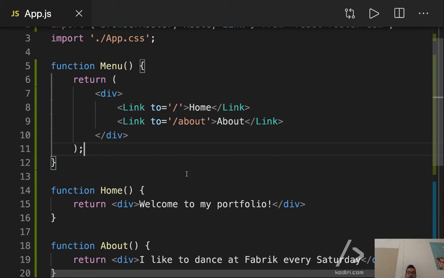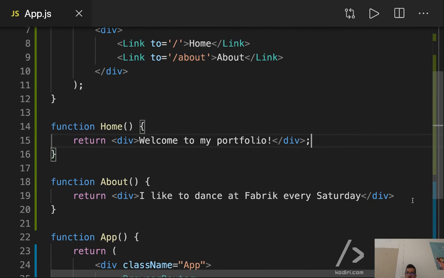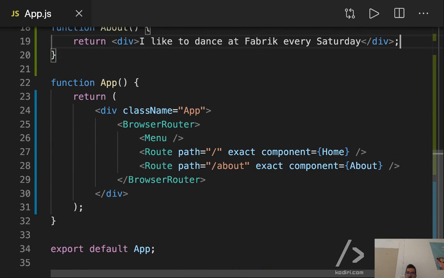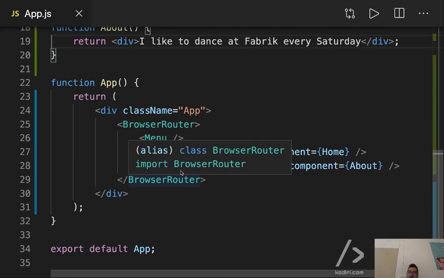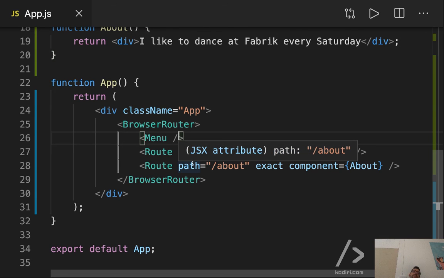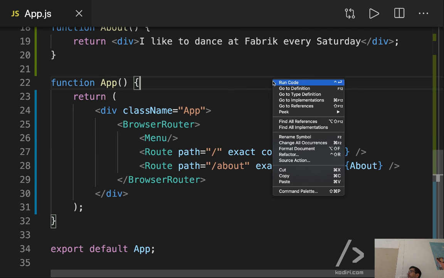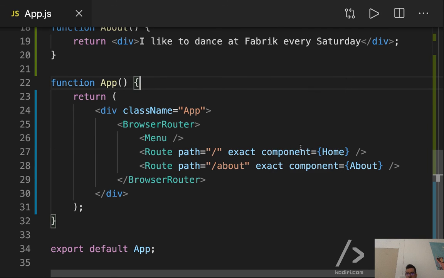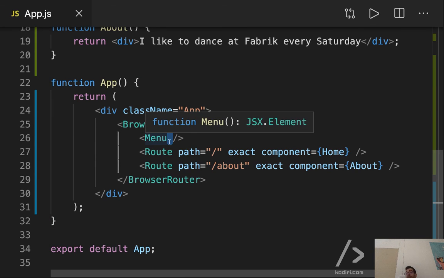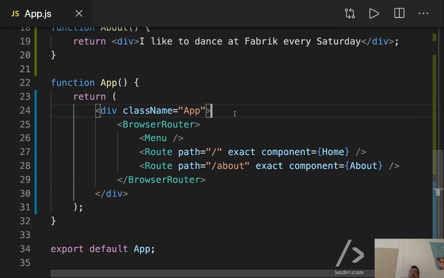Ricardo, I've noticed that within the BrowserRouter you have Menu, space, and then /. Is that space required always? That's a good question. That space, that's a coding style. Let's ask VS Code. If I right-click, Format Document, it's adding the space. So it looks like, yes, it's a convention. It doesn't hurt, right? If you leave it like that, it will work, no problem at all. But from a readability point of view, I think it's a good practice to add the space.